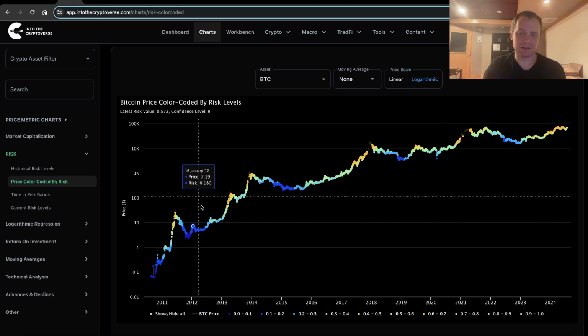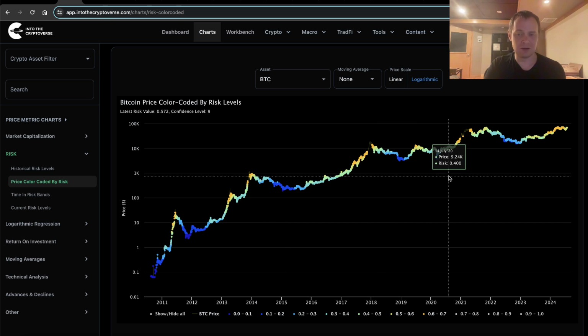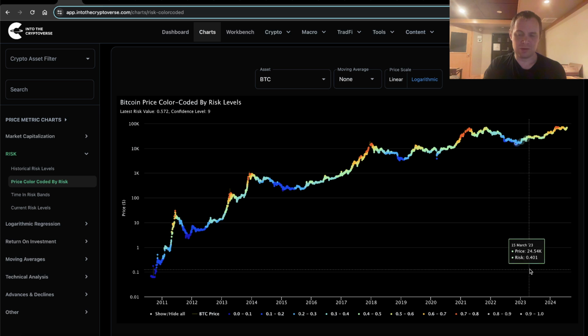And that's the nice thing about Bitcoin. I mean, look at the chart. You can see what it generally does is go up and to the right over a long enough period of time. Now, that doesn't mean you don't have bear markets. You do, but that's how the cycle generally plays out. And this is sort of what it looks like. I mean, this is this risk metric excluding just the top two risk bands, right? Only excluding those.